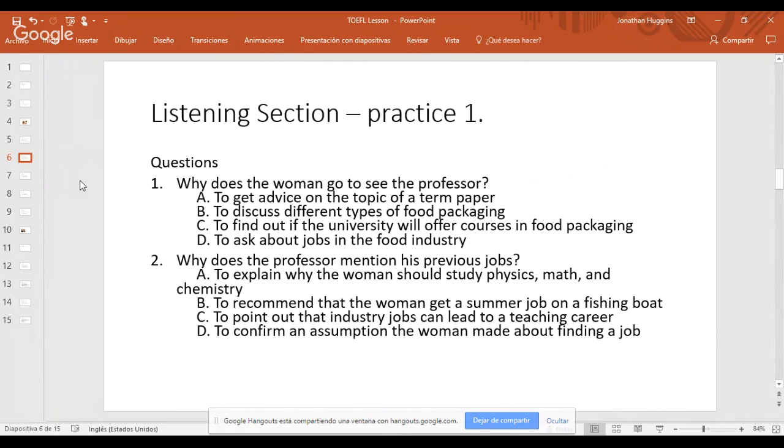Well, she mentioned in the first sentence that getting a 4-year degree in food science means she'll be able to find a job, but that wasn't the real purpose of this conversation. That was just the beginning of it. So I could see how answers C and D could probably confuse me, and potentially B could be a side comment in there. It was just a side detail. But definitely B, C, and D are not the right answers. They're not the real reason why she went to talk to the professor. So the real reason here is choice A, to get advice on the topic of her term paper. That's why she went to see him.